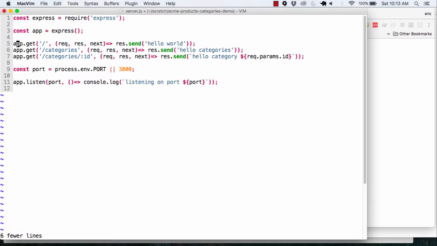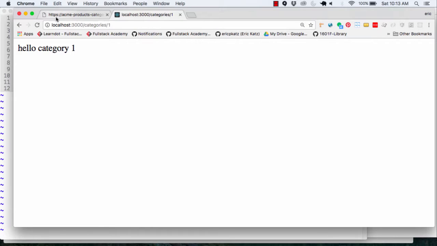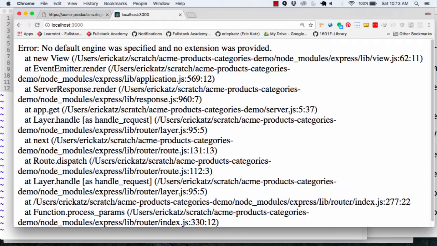Good point. All right. So when we go to do a templating engine, instead of saying response.send, let's go over here and we're going to say response.render. And we could call this whatever we want to. I called it index.html. If we go and do this, and I go back, these will still work fine, by the way. Okay. But if I go back here, because I'm using that render, it says, hey, you can't do that because there's no view engine that we've specified.